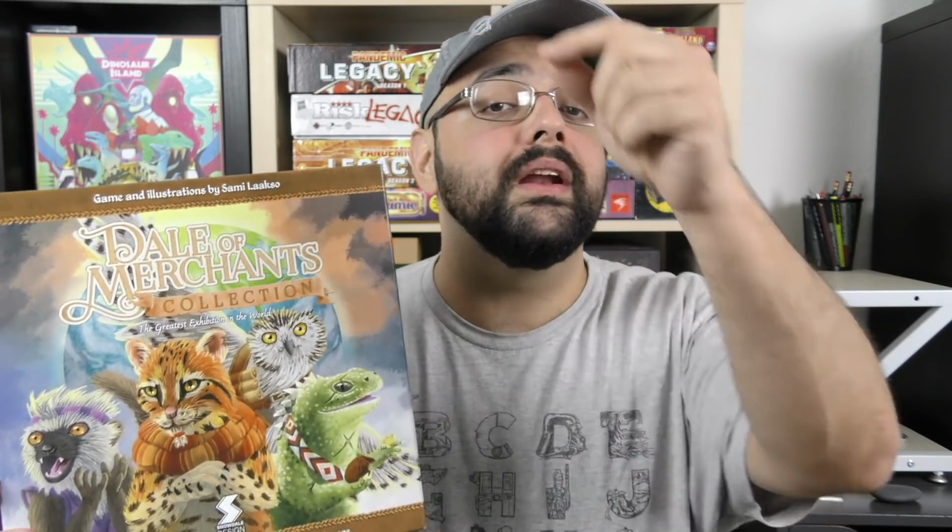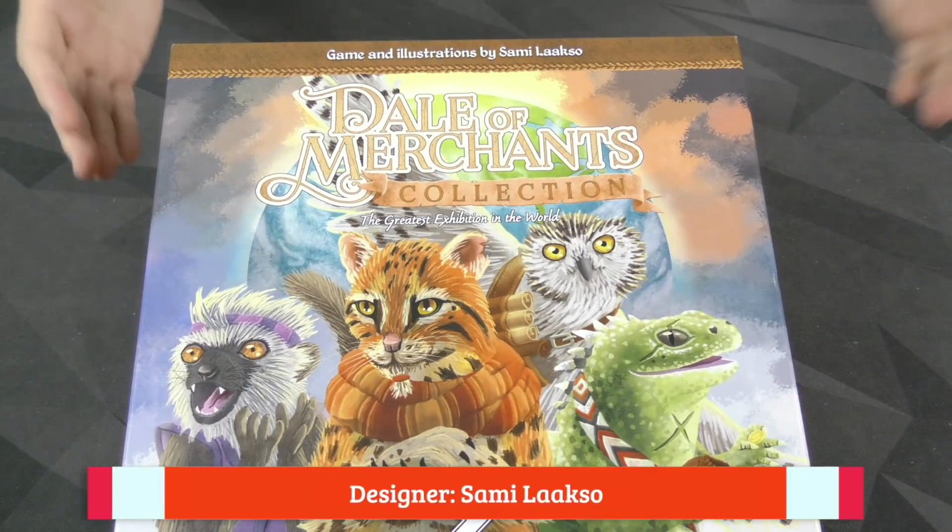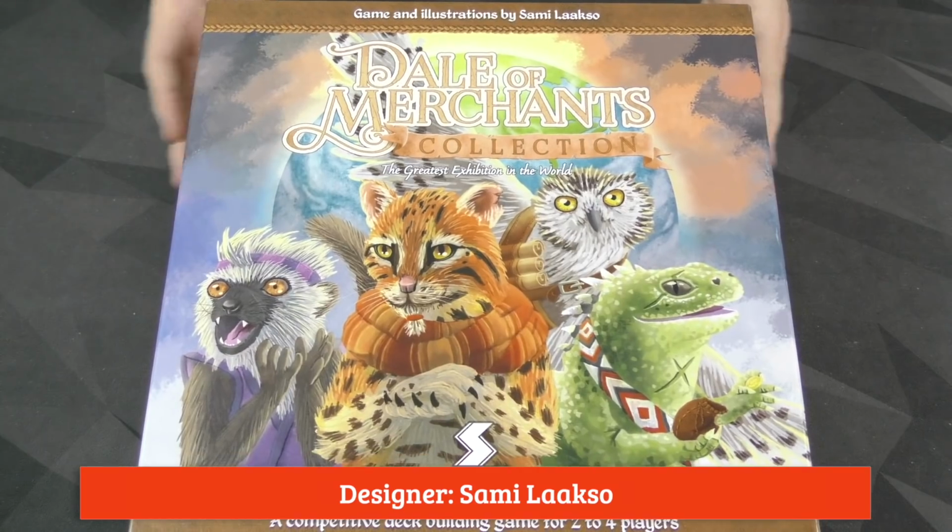Instead, I want to show you what comes in here and what the inside of this looks like and how this is going to help you organize several Dale of Merchants products if you so choose. Let's go ahead and take a look at it. Alright, so let's go ahead and take a look at everything that comes in the box here.